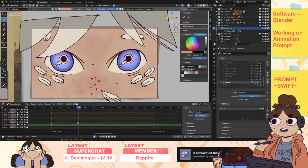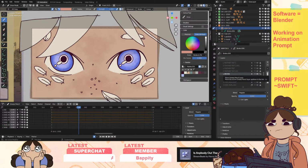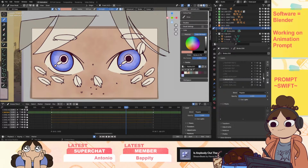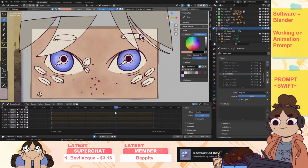And what does it look like if I put the brows over the top? Is it gonna look silly? So here, let's do brows all the way up to the top. Yeah, it does look a bit silly, doesn't it? If I put them underneath the feathers, go above the eyes. This is kind of a little bit like anime.